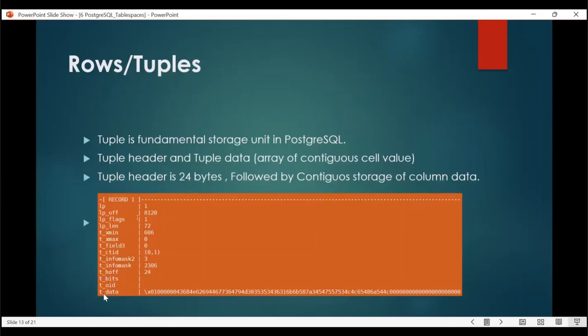Okay, and this is your actual data length. This is 72. This 72 length of your data will be finally represented like this, in hexadecimal bits. So we will see practically so that you will understand better how we can read the row header, how we can read the page header, and how we can calculate this length based on your data types. We will discuss.